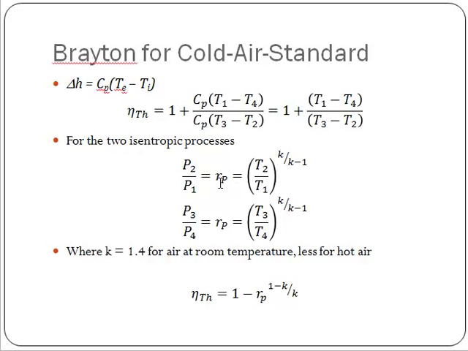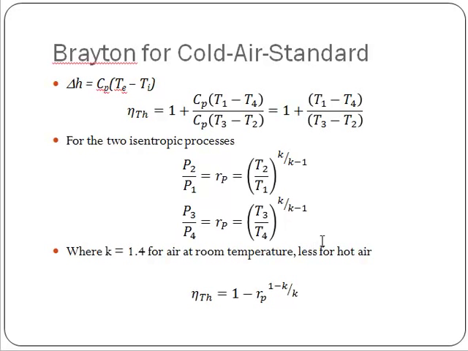So the pressure ratio, P2 over P1, the high over the low pressure, is going to describe for me the ratio of the temperatures from T1 to T2 if I take those to the k over k minus 1 power. And I'm not going to prove that. It was back in one of the earlier chapters from Thermo 1. It's a polytropic process result that we had obtained back then. And my other polytropic isentropic process is from 3 to 4, and so I can use a similar sort of thing for that one.